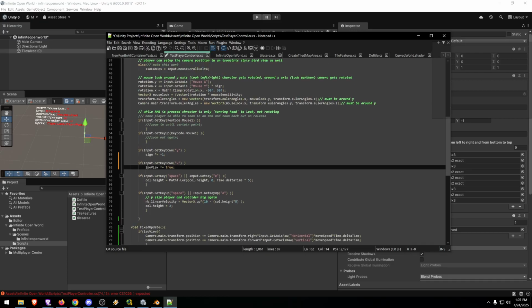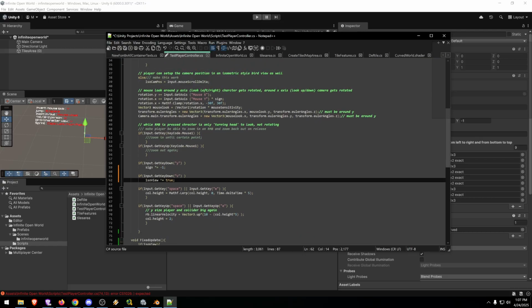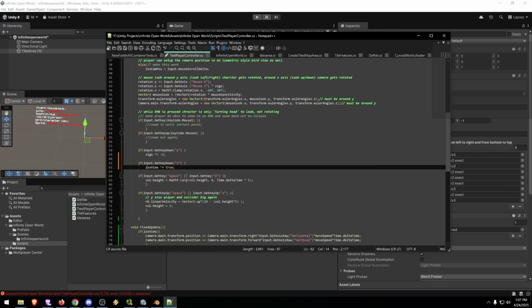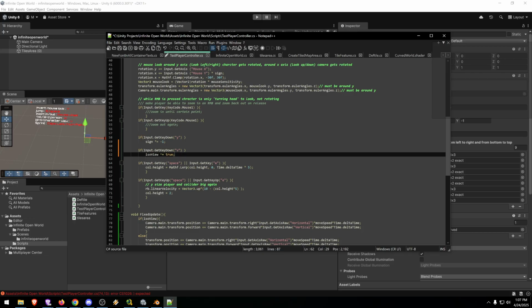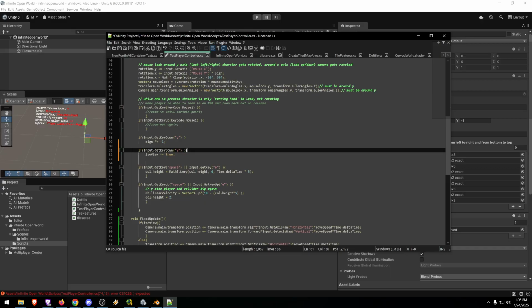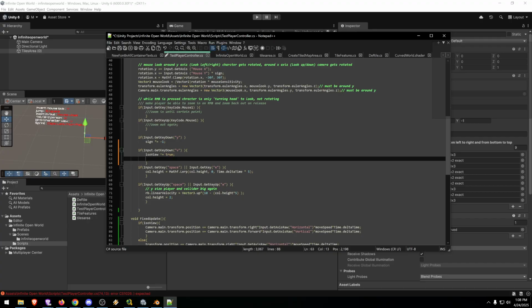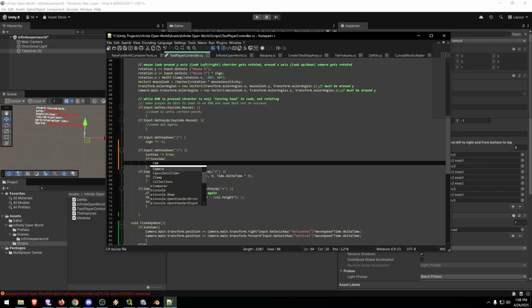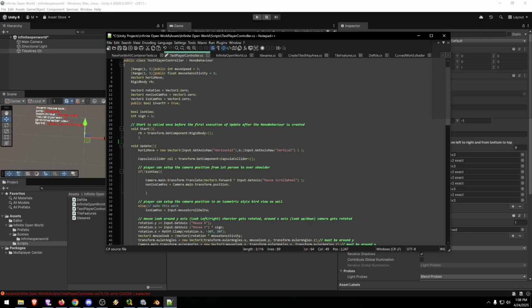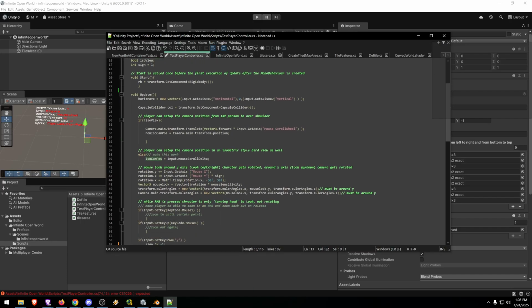But is that the only thing we do there? No. We have to zoom the camera out. The camera main transform position. So we do this, and then we have to use parentheses. We don't like to do this. Curly brackets. So if ISO view, camera position, camera main transform position equals, I don't think we have one, ISO cam position. Why is this a vector too? Are we using this somewhere? Make this work.